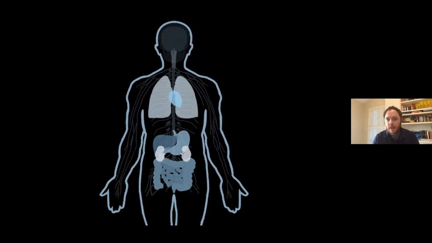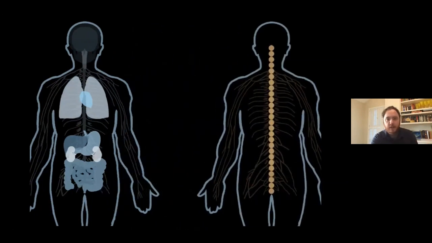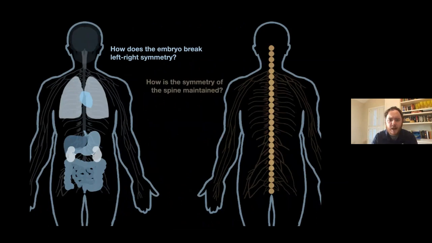Why we have all these asymmetries is not really known. Evolutionarily, some predict it may have arisen by selective advantage from having the gut tube become longer than the body to absorb more nutrients. My lab thinks about how the embryo initially breaks symmetry to give rise to left-right asymmetries. But at the same time, other structures like the limbs, skeleton, and muscles have to maintain symmetry. How is this all occurring at once in the same embryo?